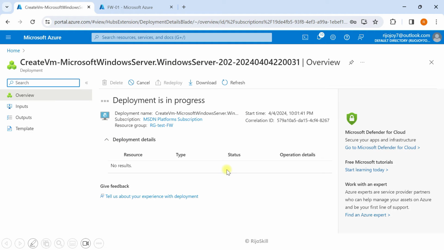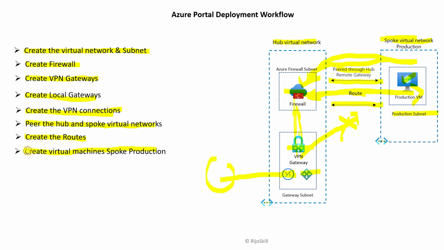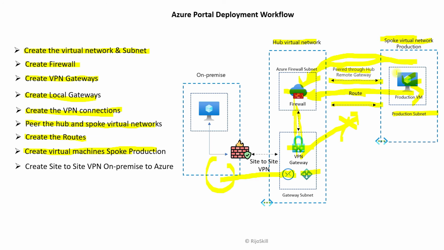So now again we go to the slide and check what the next step is. Now we have reached create a virtual machine, completed, we already completed that step. So what is our next step? Now we need to create our on-premises site-to-site VPN, from our Sophos firewall to our VPN gateway. How will we do it? Because we have almost finished all the virtual network connectivity and everything in the Azure Firewall. Next we will create our on-premises site-to-site VPN to our VPN gateway.